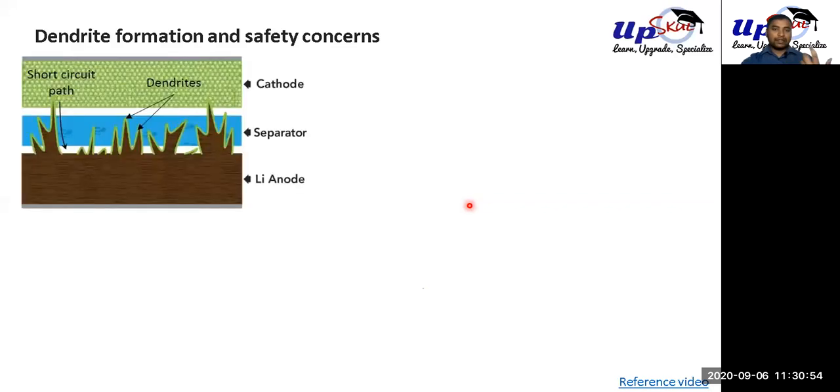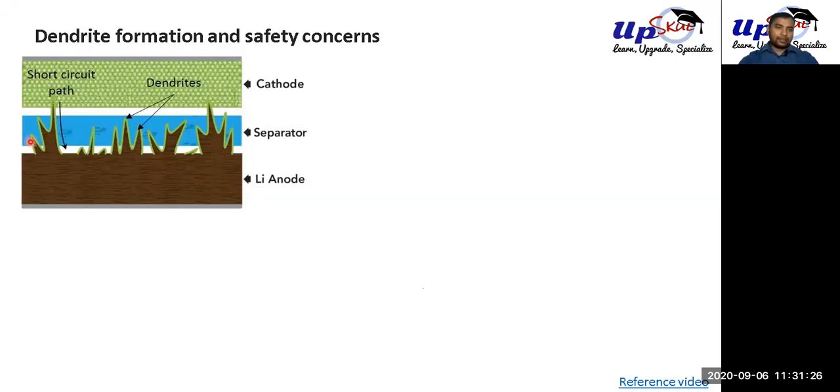See, this is a battery schematic similar to what we just saw. Okay, so the bottom side is anode, it's lithium. The top side is cathode, it's graphite. Right. So in between them is a separator and an electrolyte. So what's happening once we use and reuse the battery, a dendrite-like structure forms.